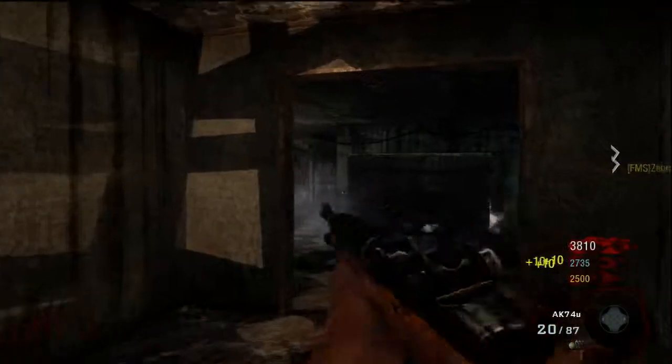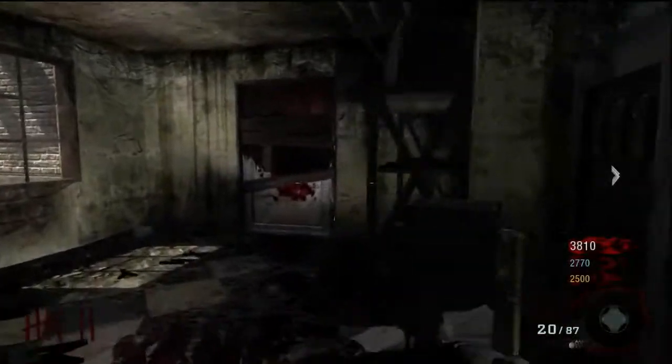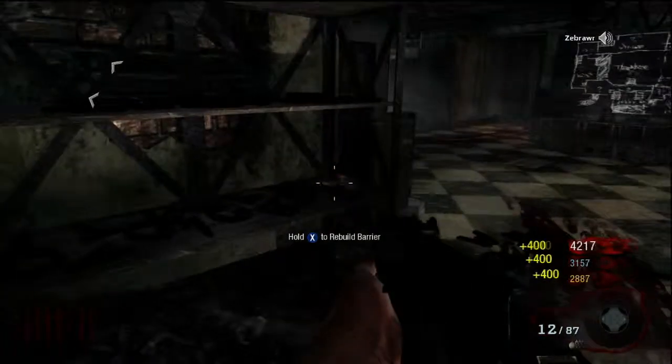So the guy on the stairs, I think, picks up another nuke, which just takes all the zombies out, and we'll finish off the round, looking to wind it down a bit.